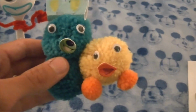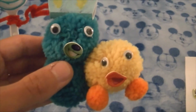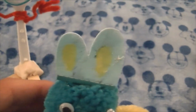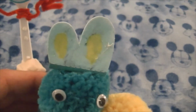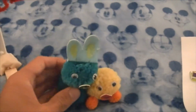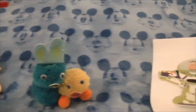Here are the pom-pom bunny and ducky. And they look really cool. And I stuck them together with glue. And I have them stuck together since they're never able to come apart. And Bunny's ears I held together with a paper clip until the glue dried. Because I didn't want them to come apart while the glue was drying. So it was clever of me to use a paper clip for that.